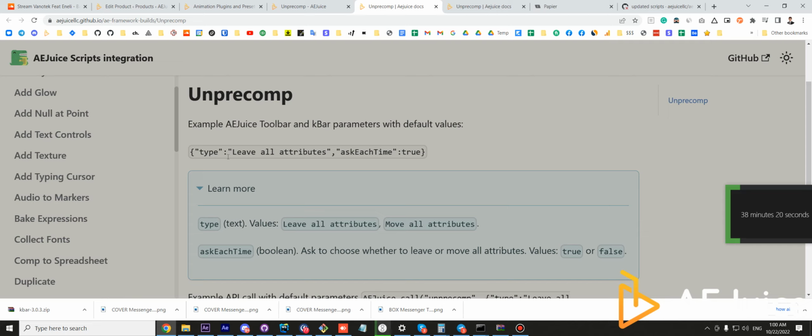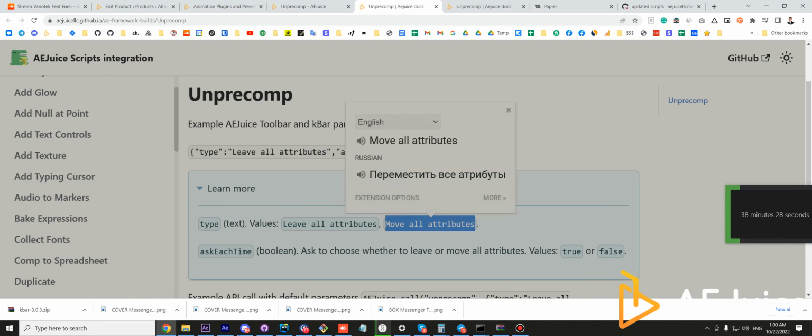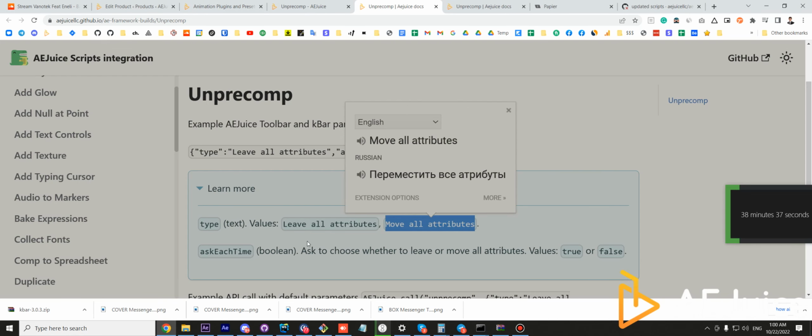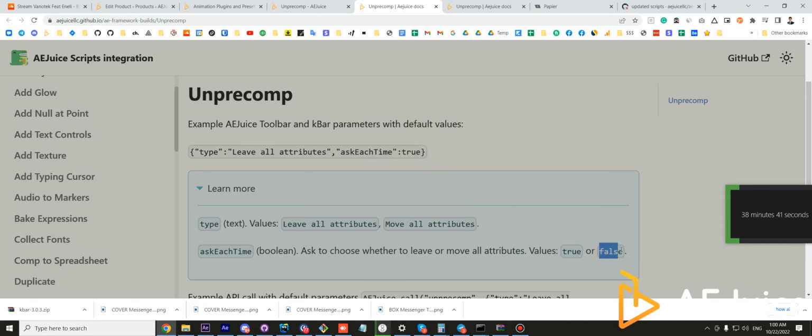What it means. So there is an explanation for each type of parameter and examples of which values they can get. Let's say the type by default is leave all attributes, and you can change it to move all attributes. So let's change it to this, and for the ask each time by default it's true, and you can make it false.